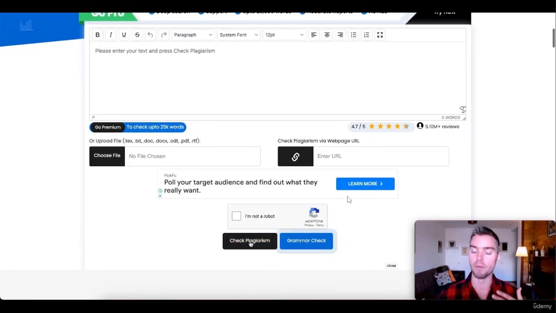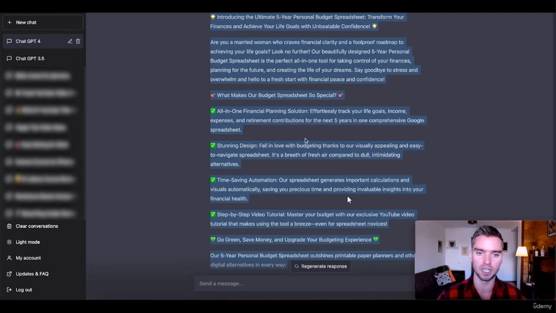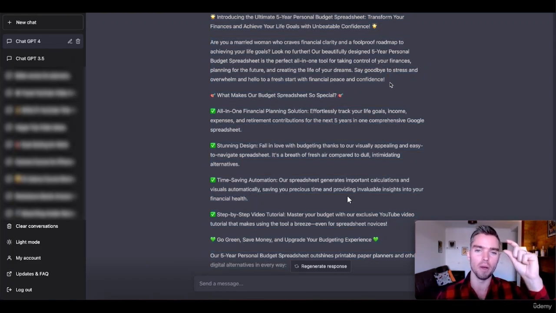Basically, just make sure you check for plagiarism. In most cases, as you can tell, this is a very unique description, but as an added measure of safety, you want to make sure that ChatGPT isn't copying any other information. In my experience so far, that has not been an issue whatsoever. There'll always be some minor plagiarism detected, even if there's none there, but it's just a final additional measure. Regardless, 90% of the work is beautifully done.